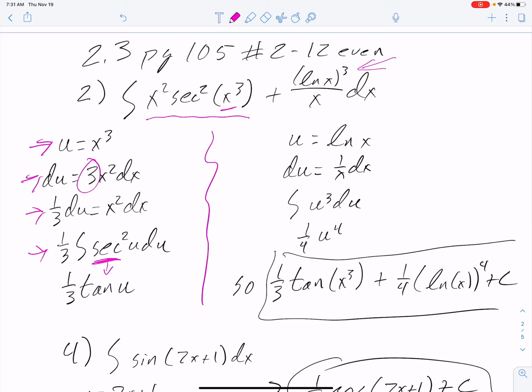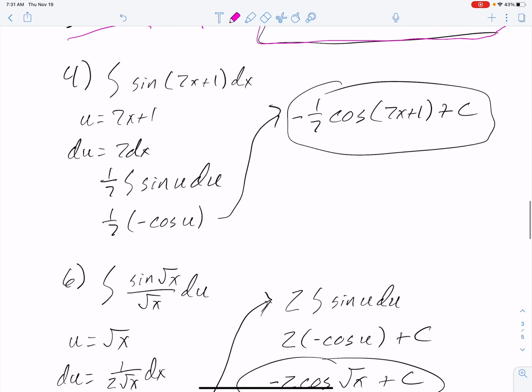I look at the second piece of my integral, I see a natural log, so I'll pick the natural log, and when I take its derivative, sure enough, I see the derivative of the natural log in my function. So I rewrite my integral. I don't have to worry about any coefficients in this one. Use my anti-power rule. And so then I bring my two pieces together for my answer.